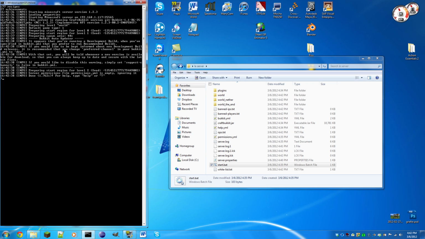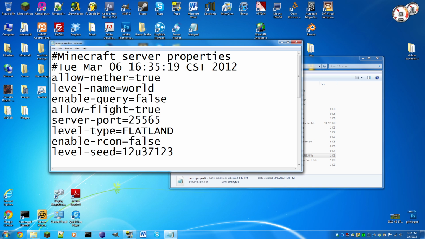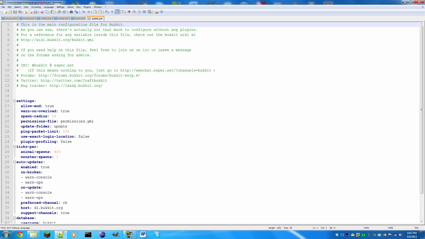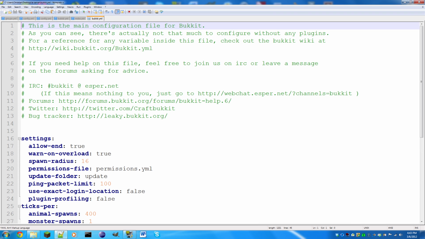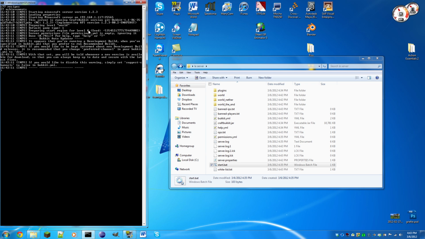Cool. And if you want to disable the Nether, because I know a lot of people hate the Nether, it lags your server, just change this to false. And you can also, if we go into bukkit.yml, you will need Notepad++. I'm pretty sure a lot of you already have it, but I'll just go over some of the things in here. If you hate the end, just make this false, and now the end will not be allowed. So if we click Start.bat, only level 0 should generate. Yep, that's good.